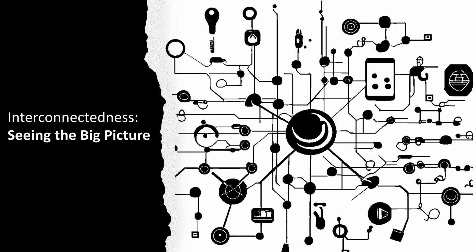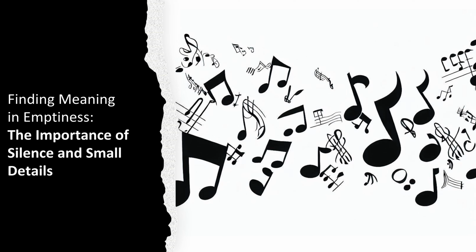From a philosophical perspective, the concept of interconnectedness suggests that everything in the universe is interdependent and connected in some way. This idea is rooted in various religious and philosophical traditions, including Buddhism, which holds that all beings are connected and that our actions can have a profound impact on the world around us. For example, a tree cannot exist without soil, water, sunlight, and other environmental factors. Similarly, our own existence is dependent on the actions and conditions of others, including our parents, teachers, friends, and society as a whole. From a Western perspective, the concept of emptiness may be understood as the idea that everything is in constant flux and interconnected.